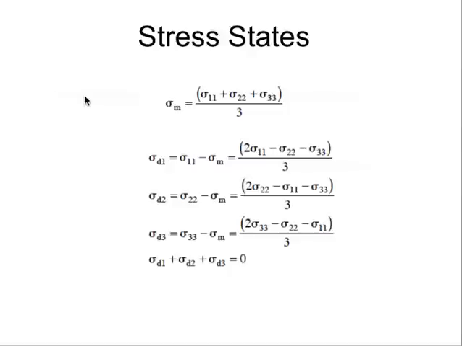Another way to describe this sum of the terms on the diagonal is sigma_m. This is, in this case, sigma_m is the mean stress. It doesn't mean mean as in cruel. It means the average stress. And that mean stress is, in fact, the stress that would drive volume change. If it's positive, it drives a positive volume change. If it's negative, it drives a negative volume change. Normally, that's only going to be in an elastic case, although it may be different if it's a porous material or a material that has variations in density within it.